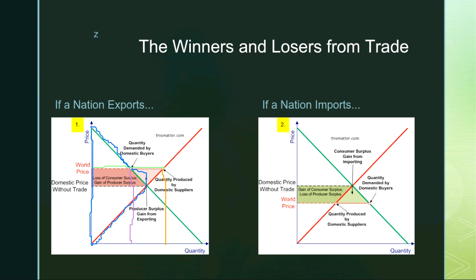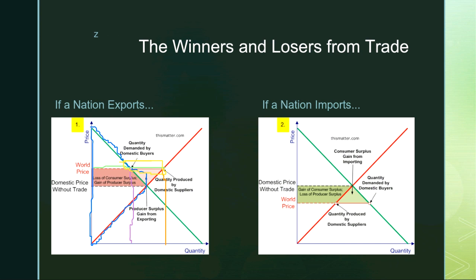Now, what does this mean? If our domestic producers are now selling at the world price, and this is higher, this means they're producing all this. So the quantity supplied is the orange line. This is how much companies are producing. And similarly, if the purple line represents the quantity demanded at the world price, that means we have this gap here. Let me highlight this. I am going to circle this with yellow. This little gap here means we have a surplus. And what we find is that this surplus is our exports.